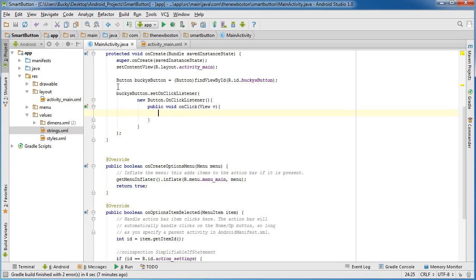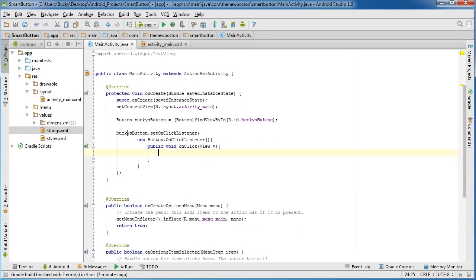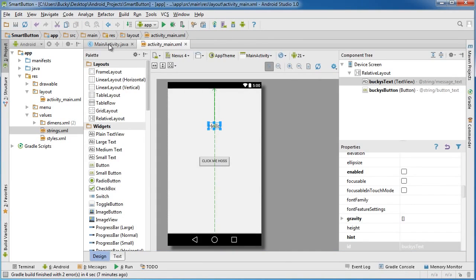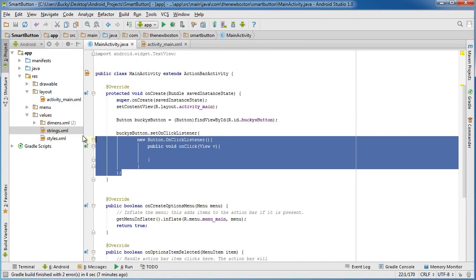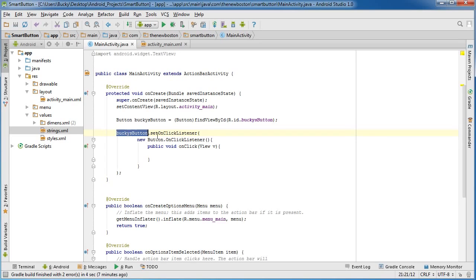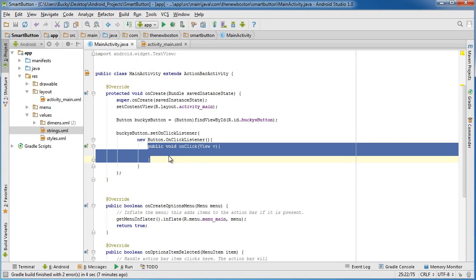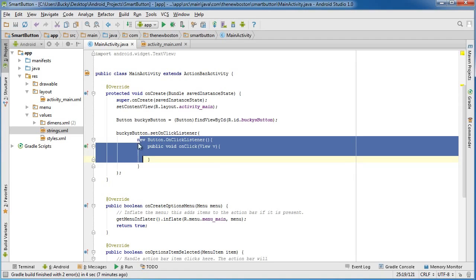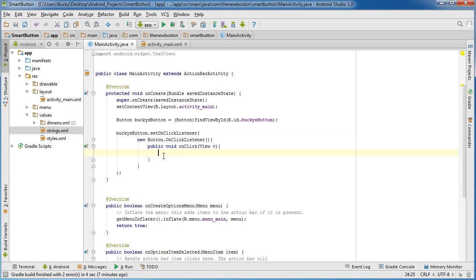Alright, so again, what's going on here is this is our reference to the button. This is our event listener, pretty much saying, okay, button, sit and wait for someone to click you. So it's a click listener. They have different types of listeners. And again, inside here is our callback method, and it needs to go in this thing called an interface, and that's just because it's just the rules of Java.